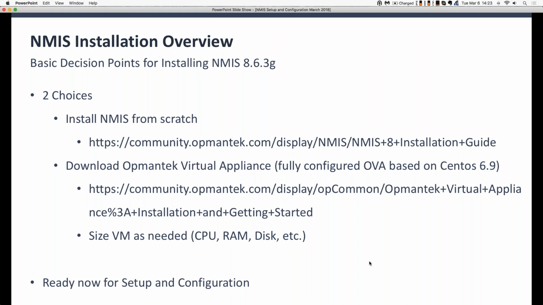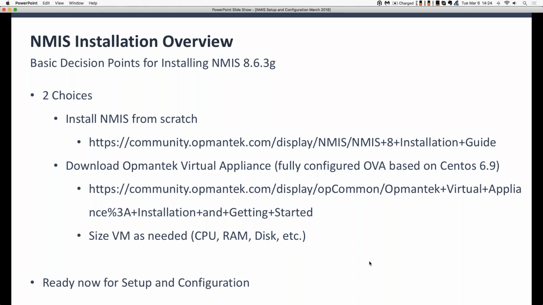The second option you have is to download the Opmantek virtual appliance. So this is a fully configured OVA. It is based on CentOS 6.9. We just released the latest version, I believe, in February of this year. So it is updated, it is patched, but of course, anytime you download any kind of a virtual machine, you should certainly patch the operating system right off.